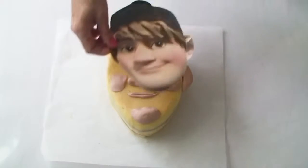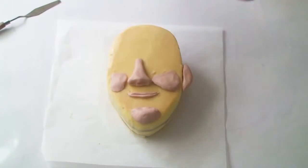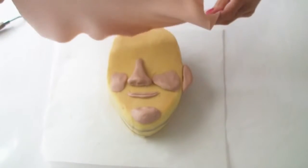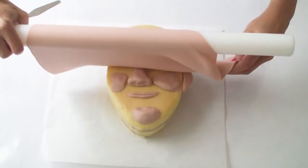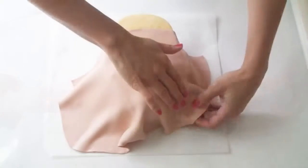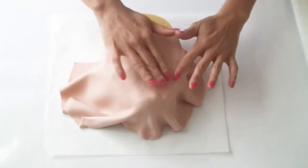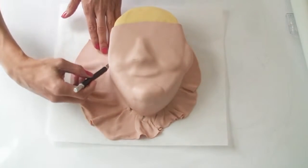And then I'm going to carefully roll the fondant onto my roller, and using the template as a guide, I'm just going to make a little mark at the top of his hat because I know that I don't need to cover the whole cake with this fondant, just from his forehead down, and then just gently drape the fondant over the cake. Now I need to smooth out the fondant down the sides and then carefully working in between all of the features on the top of the cake, and then trim off all the excess.